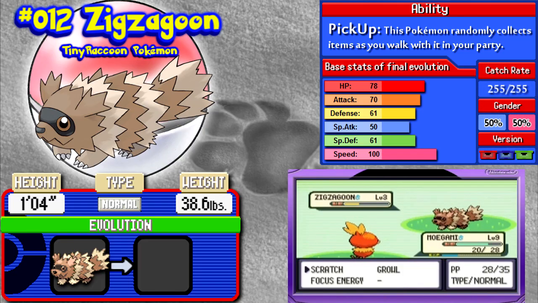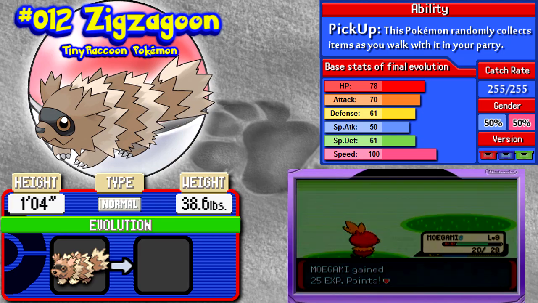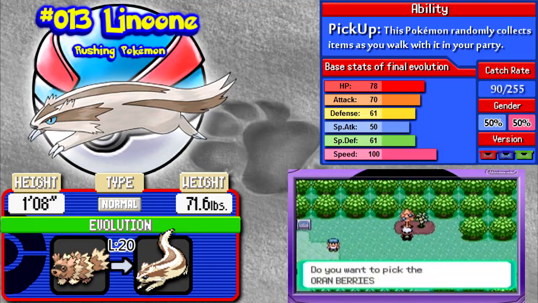I recommend that you catch one, not because it's a good Pokemon that I want you to use in your team, but it can be good for other things later on. I'll get into what that is later. Its evolved form, Linoon, isn't really much different. It's pretty much just the same thing, only a little bit stronger.